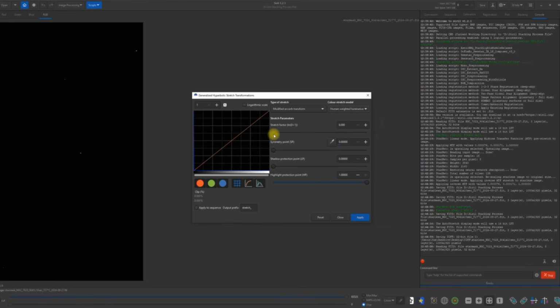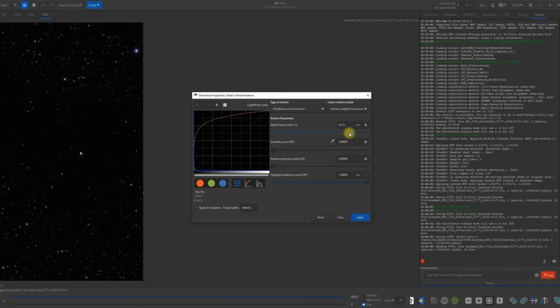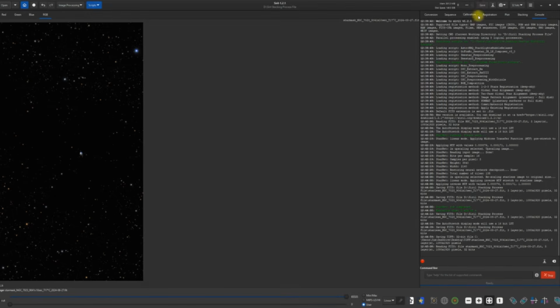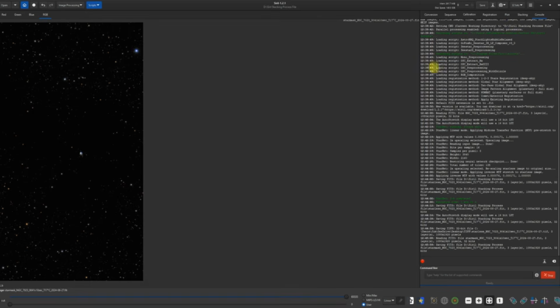All right, stars are pretty easy to stretch. I just take it up to about 7.5 to 8.5, somewhere in that neighborhood. Get plenty of stars there that we can work with later. All right, that looks pretty good. That's a pretty good star field. So I'm going to click apply. I'm going to close this box and save the result. It's real easy to forget to save your result and move on, so always remember to do that.